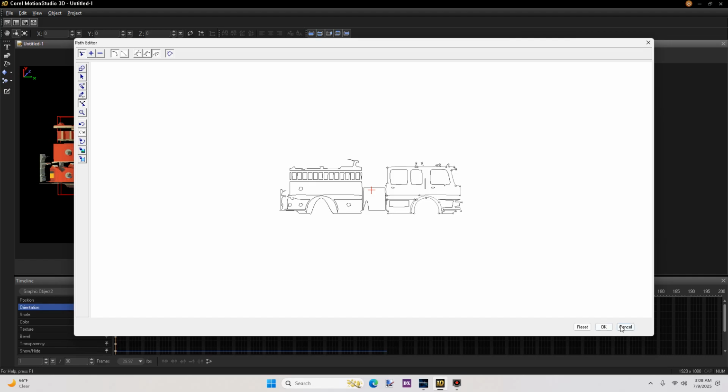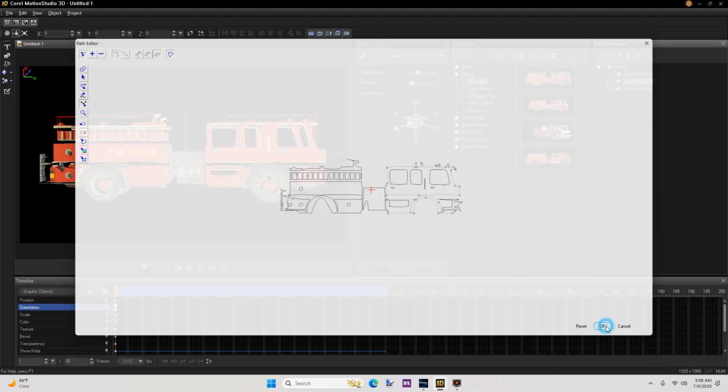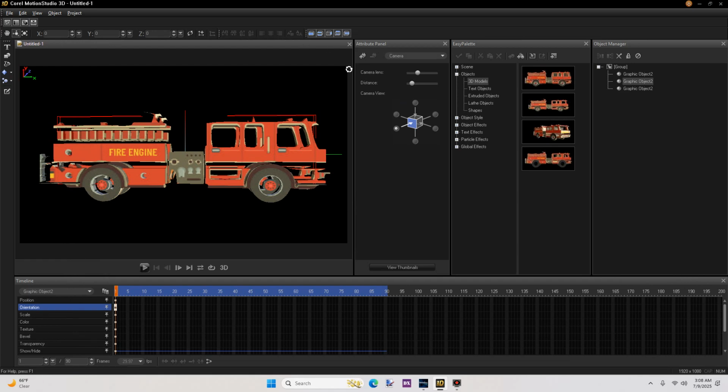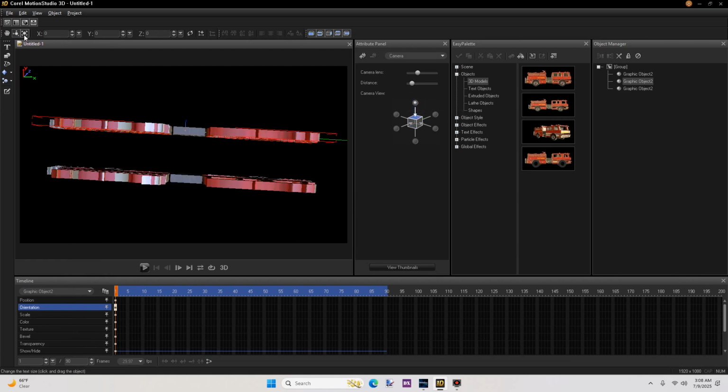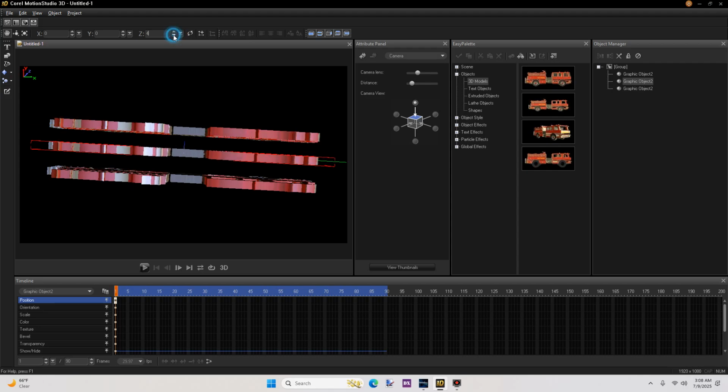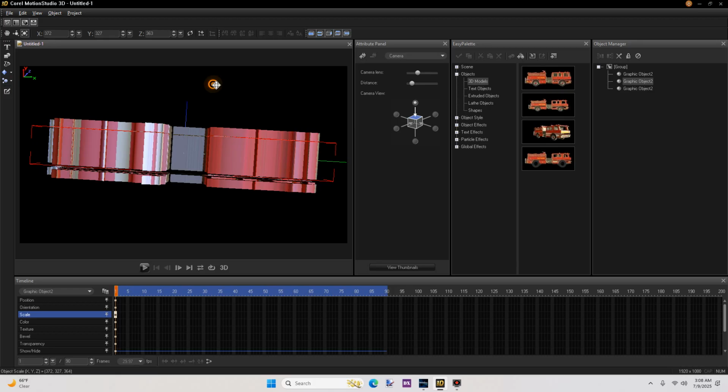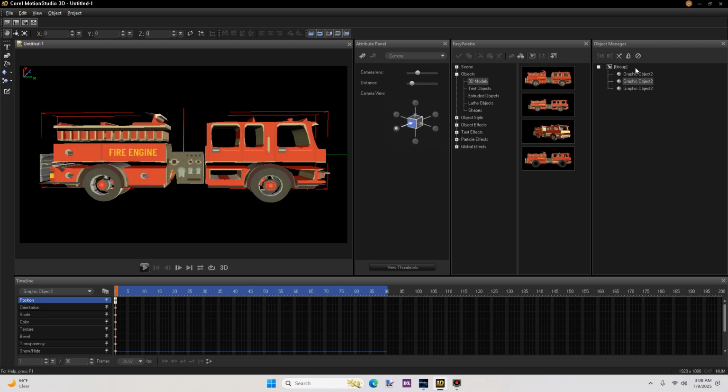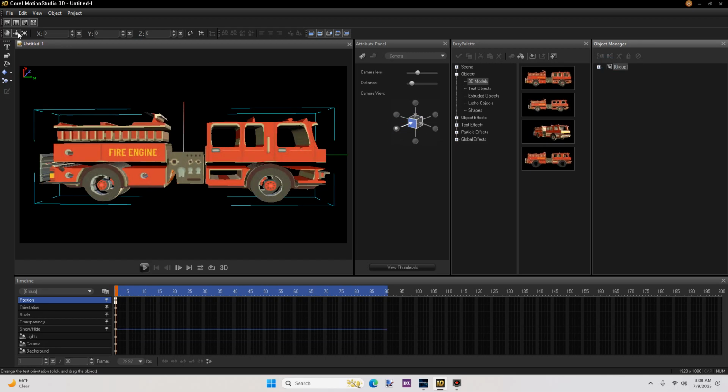Okay, and we're going to save that image. Okay, I'm not going to do the back tire. I'm just going to show you how we did it. Okay, and then it's the one in the middle. So let's take it from the top and put it in the middle. Okay, then we're going to make it wide, okay, like that. Okay, and then we're going to go down here, and because now this is a group, we're going to make this a group, okay, we can rotate this fire engine around.